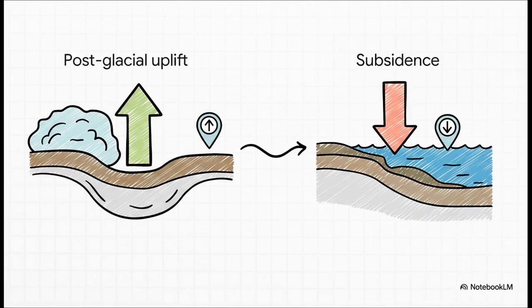Now for the local stuff, the isostatic changes. And this is where it gets really interesting. Just imagine the colossal weight of a 2-mile-thick ice sheet pressing down on the land. When that ice finally melts, the land starts to slowly rebound, lifting back up over thousands of years. This is literally happening right now in places like Scotland. But here's the catch. It creates a kind of seesaw effect. As Scotland rises, other areas, like Norfolk down in England, are gradually sinking. For people living there, it feels like the sea is rising even faster.